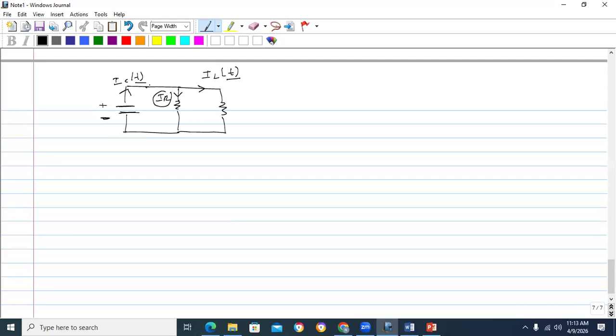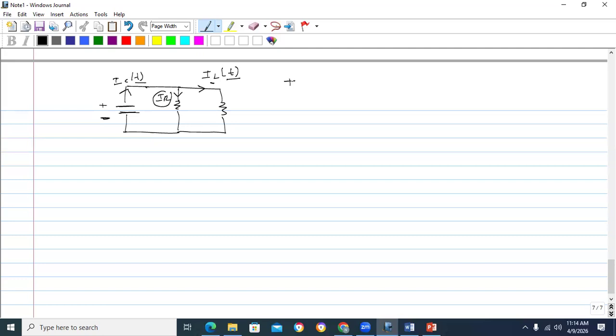forget this t. Okay, I will write the equation without t, because writing t everywhere makes it messy. But the t is there, meaning IL depends on t, because this is the transient state. At the transient state this IL is changing. This IC is also changing, but the current through the resistor is not changing. Okay. So for simplicity, I will write IC, IL, and IR.